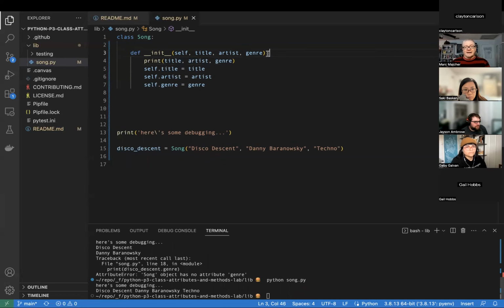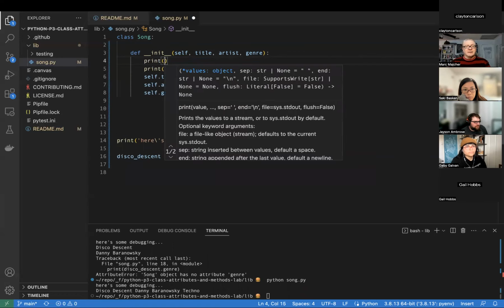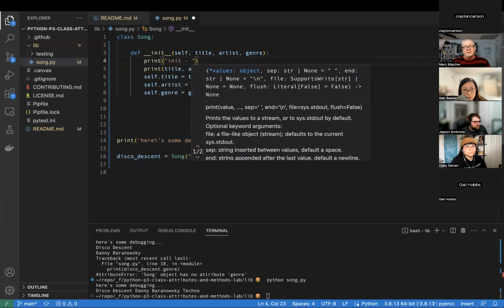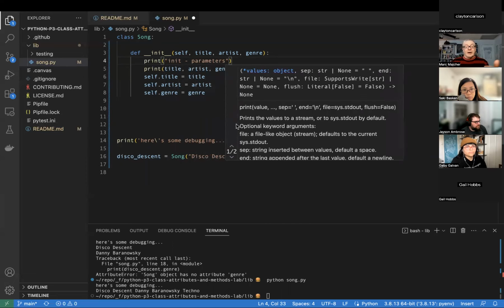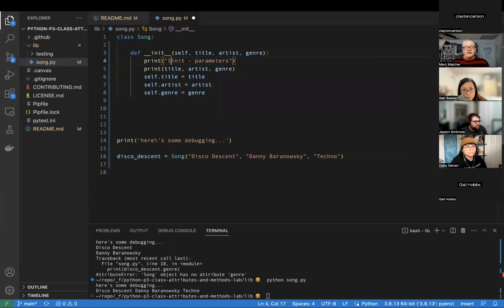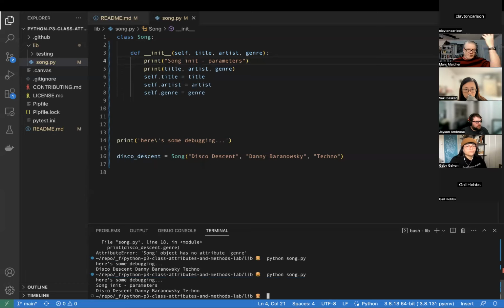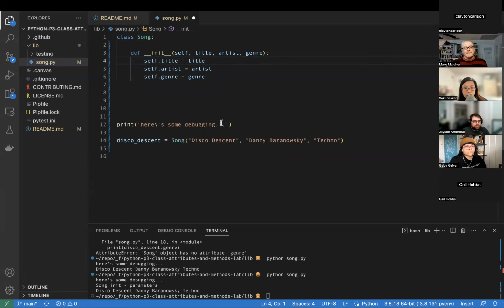And I'd probably print the init parameters, and say "song init" so that I know where those are coming from if it's a more complex thing. Once I saw that I got all those in, I'd be like, okay, cool. What did I do wrong? And I eventually find out by doing some printing along the way.